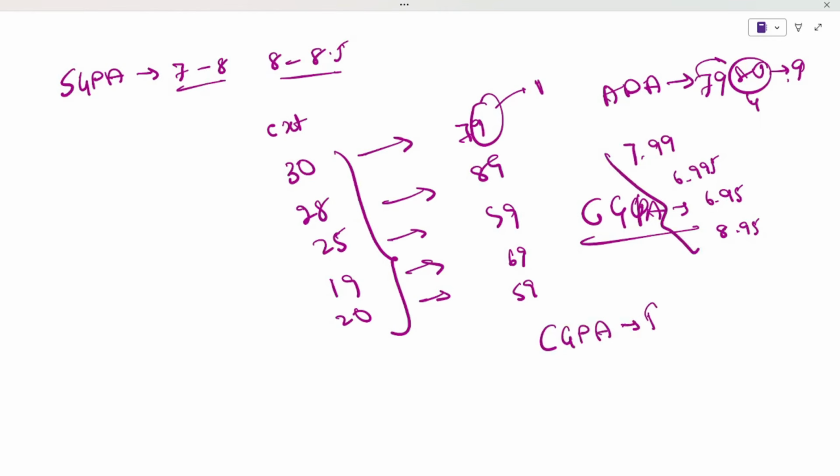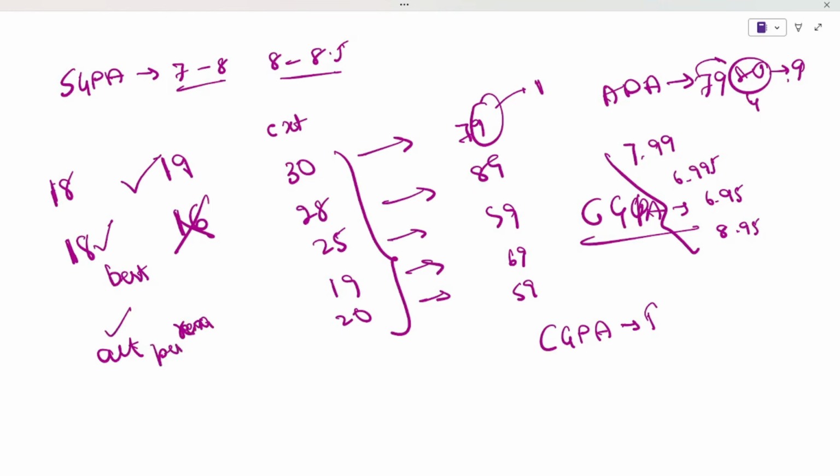And see guys, for both I am saying, if your external marks are 18 and in revaluation you got 19, then 19 itself will be considered. But in the worst case, if your external marks in the result are 18, but in revaluation you got 16, then 18 will be considered. They'll not fail you. Don't worry at all, because the best of the marks you get in the actual result and the revaluation will be considered.